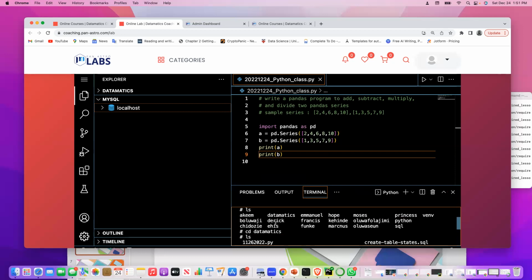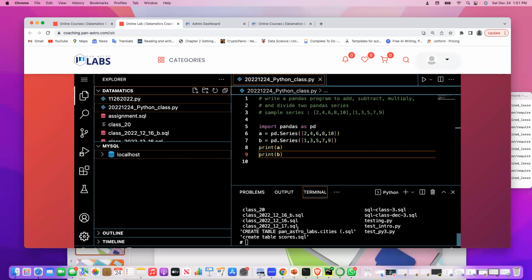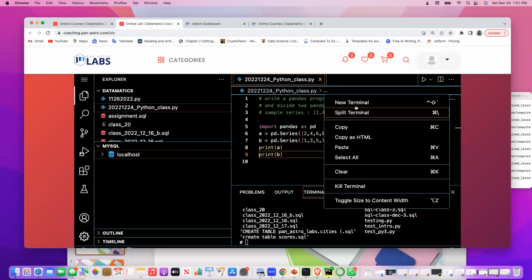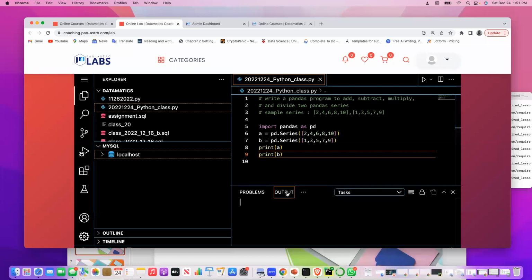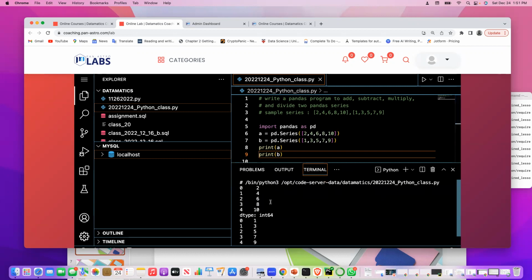Now, you see that I did the ls, I can see everything that I have on here. So I can decide to clear the terminal. Now I'm within my space. So this was what we were trying to do earlier.